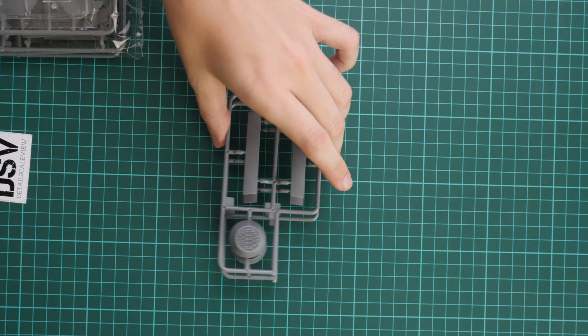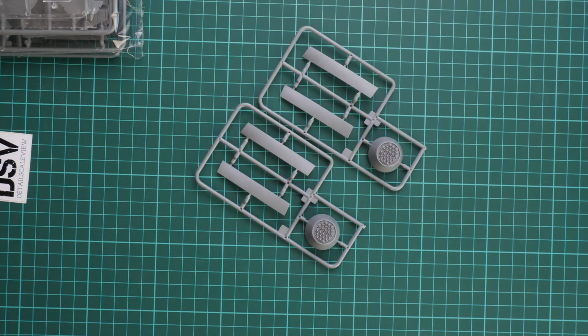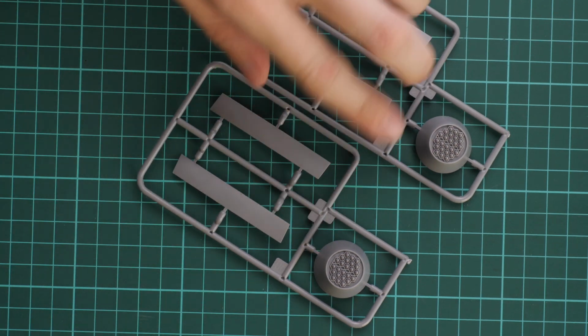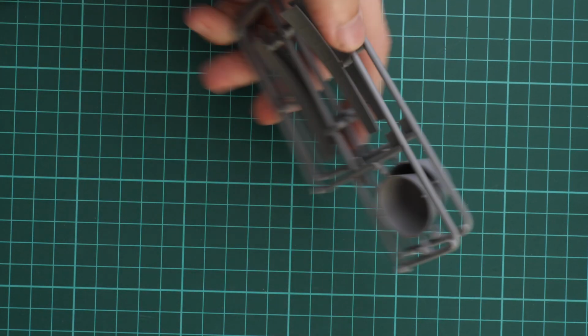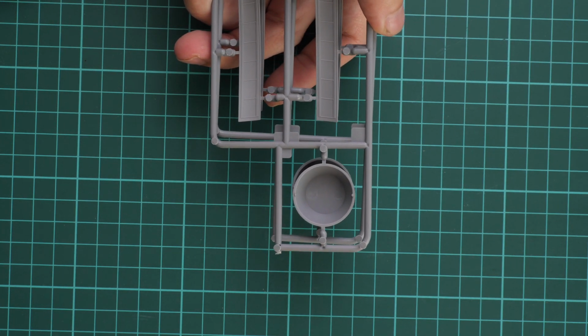Okay, now I'm trying to understand why we have 2 parts of this type inside. Maybe because we need these 2 doors, and this nose section will actually be used only once. So one will go into your spare parts, and if you flip it over, here inside you can see guiding elements which will help you to install it a bit faster and easier. So it's definitely a plus for this.